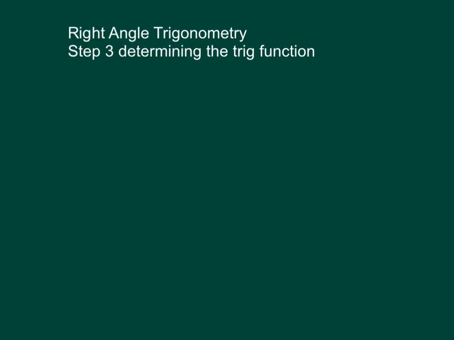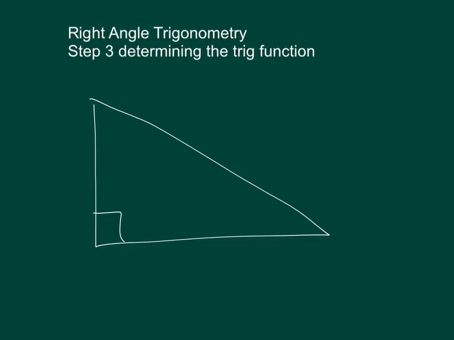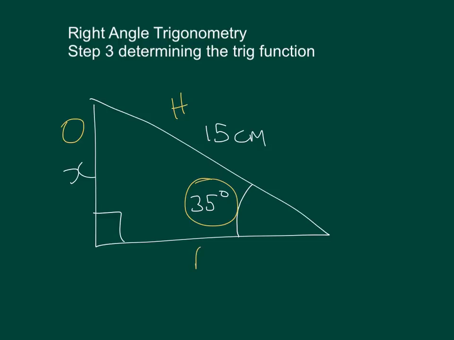So let's have a look at a right angle triangle. Here we go, here's our right angle triangle. And if we go through the previous two steps quickly, let's just imagine that we've got an angle here. Let's call this 35 degrees, just as an example. Let's say we've been told the hypotenuse is 15 centimeters in length, and we're trying to find x. And of course our first two steps would suggest, well, first of all, here's our active angle. I've sorted that out. So therefore I know that this side is the hypotenuse, and x is representing the opposite side, and the side that doesn't have anything next to it is the adjacent.